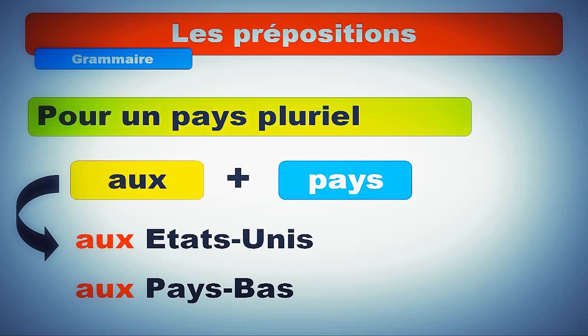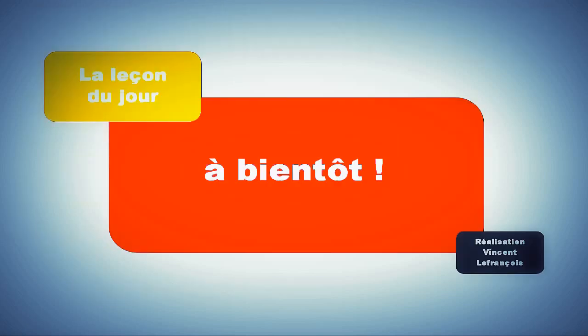So you get aux États-Unis, repeat, aux États-Unis, okay? And if you listen carefully, when I pronounce États-Unis, there is this liaison between the final S of États and then this U. Aux États-Unis, repeat. And for the second one, it's actually more simple because you get aux Pays-Bas, okay? So no link, no liaison between the words. Repeat. Aux Pays-Bas. Okay, I hope it's clear.